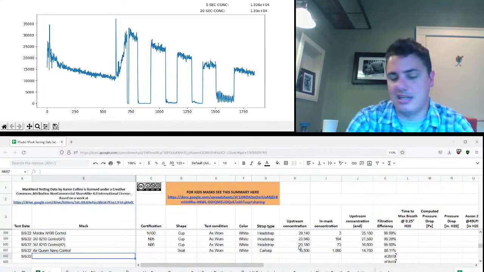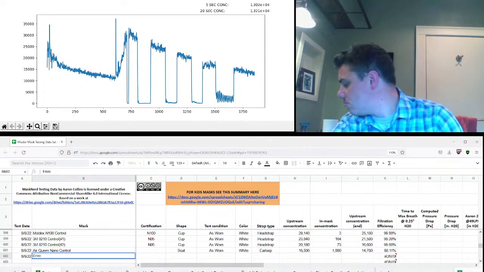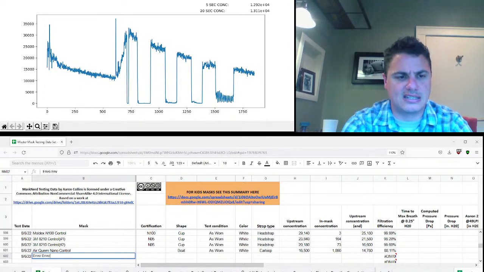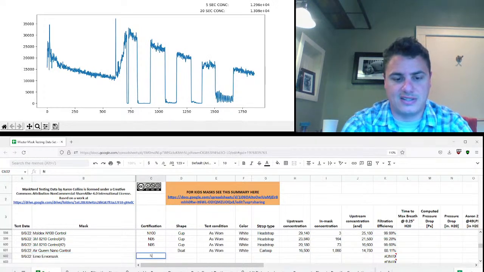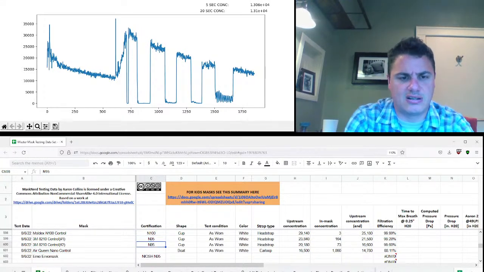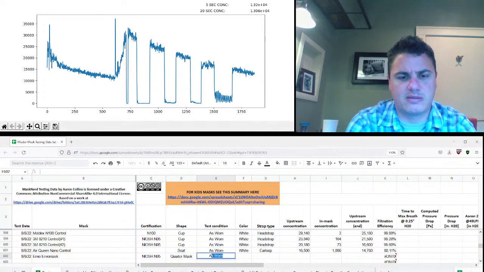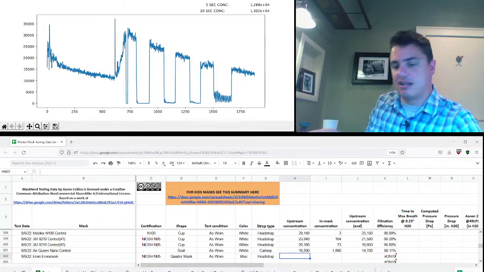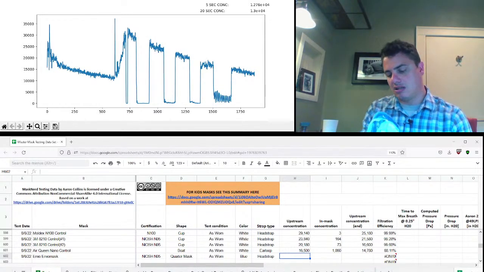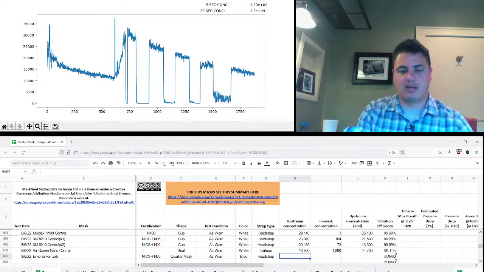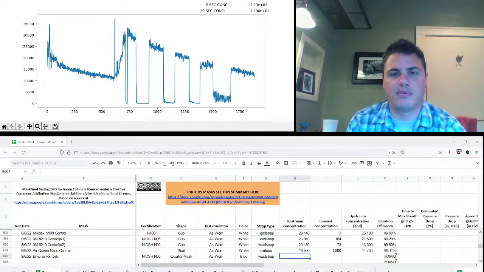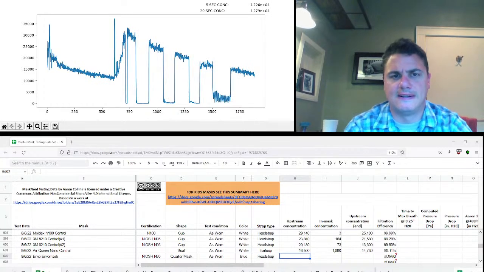So this is the Invo mask. It is a NIOSH N95, I should say that. And it is a quarter mask. It's an elastomeric quarter mask. I'm going to do as worn. It's blue and white, and I have head strap as well. So we'll connect it up here and get started. Now I do have to be a little careful on these, because I had to punch the filter independently of that, so we'll have to keep an eye on that. But we'll test it out.